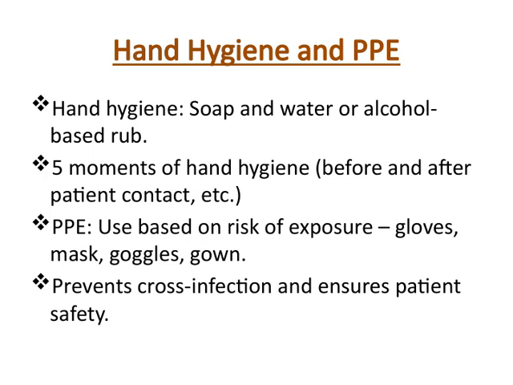Now, regarding PPE or personal protective equipment, you should always use it based on the level of risk involved. This includes gloves, masks, goggles, and gowns. The goal here is to protect both yourself and the patient. By following proper hand hygiene and PPE protocols, we significantly reduce the risk of cross-infection. Ultimately, this helps us ensure patient safety and maintain a safe healthcare environment for everyone.